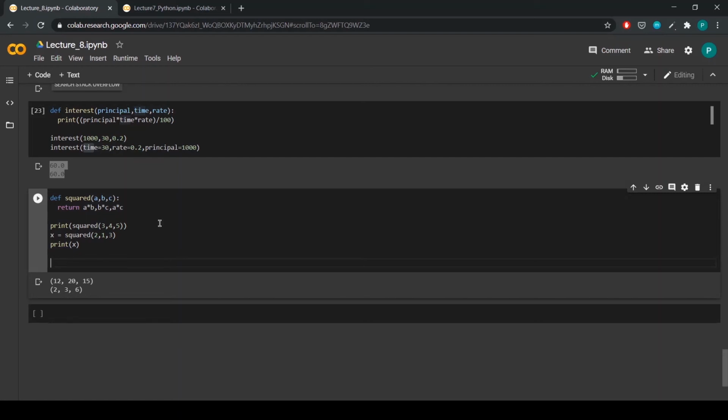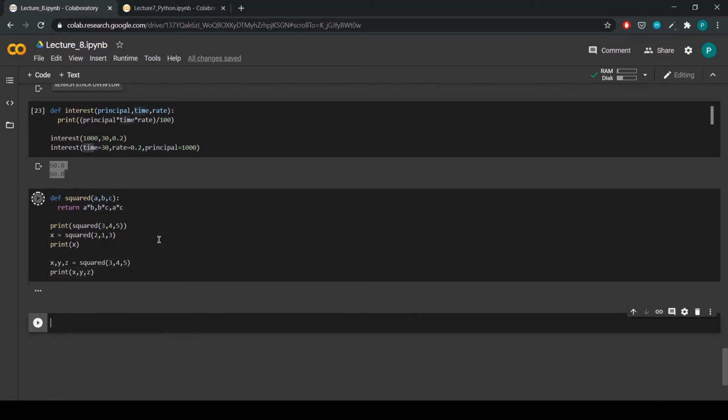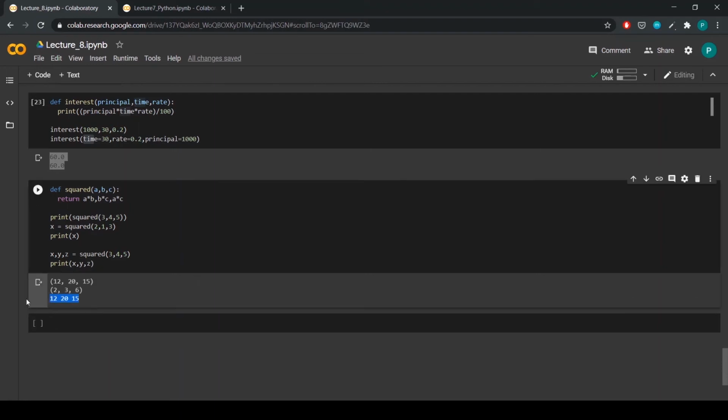So to separate each of these values into different variables, all you need to do is declare 3 variables and say is equal to squared, and let me just call the same function here and try to print x, y, and z. So in this case, all these values are returned as a tuple, but since we have unpacking of a tuple in Python, 12 gets stored to x, 20 gets stored to y, and 15 gets stored to z.